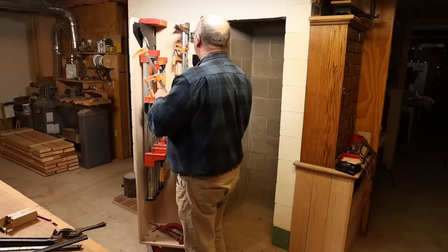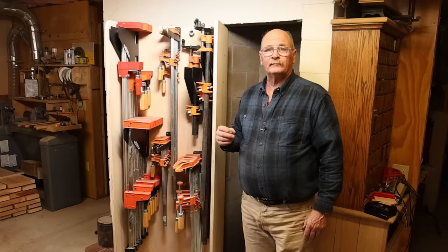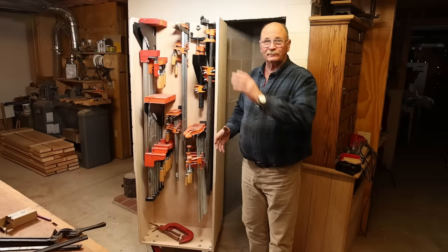These fabricated clamp racks really fill out this clamp storage unit very well. It holds a lot of clamps. These weren't very difficult to make. I had dabbled a little bit with some forged designs, but they were a little bit more complicated, and I don't think they were any better. They were just more work to make. These are a much better design, I think.